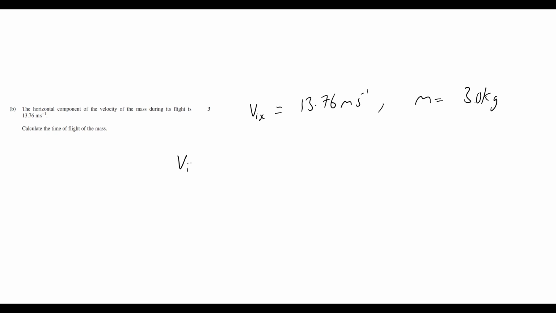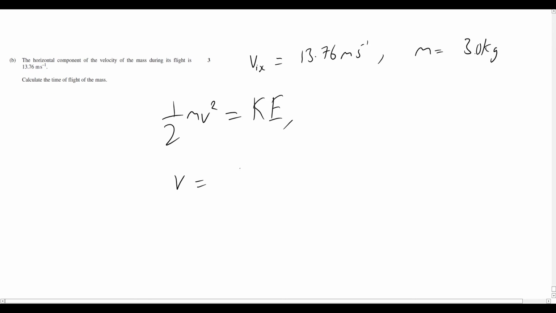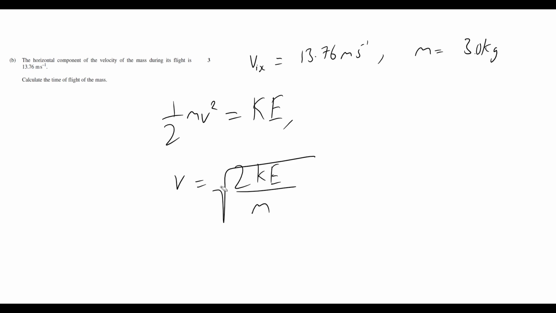So to write that out a little bit more clearly, we know that since kinetic energy is given by half mv squared, we can solve this for v. So doing that, v equals the square root of 2 times the kinetic energy over the mass. But what is the kinetic energy of the y component? Well, that's just going to be the difference in the two measured values, since we just need to remove the purely horizontal kinetic energy from it. So that would end up becoming 864 minus 284.